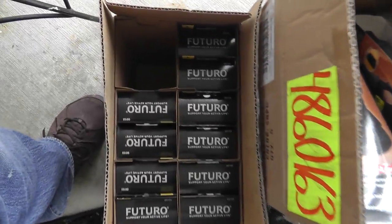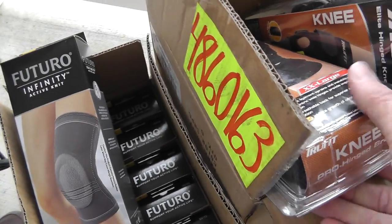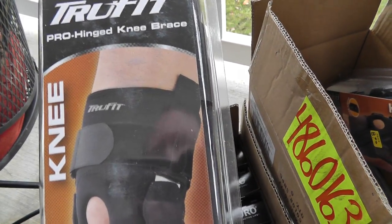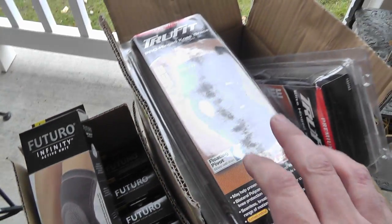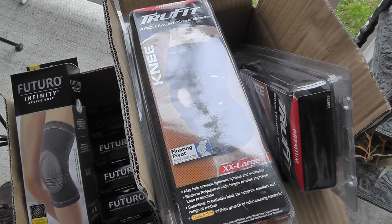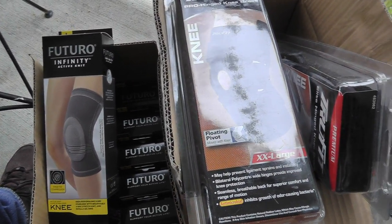Something for Amazon — I got ten of these knee braces for $5 a piece, and seven hinged knee braces for $6 a piece in a couple different sizes. These should bring about $20 on Amazon, and the hinged ones probably around $40 a piece — looking at a pretty nice profit. Hope Amazon will let me sell these in the health and beauty section. I know you have to apply to sell in there, but we'll see what comes up.